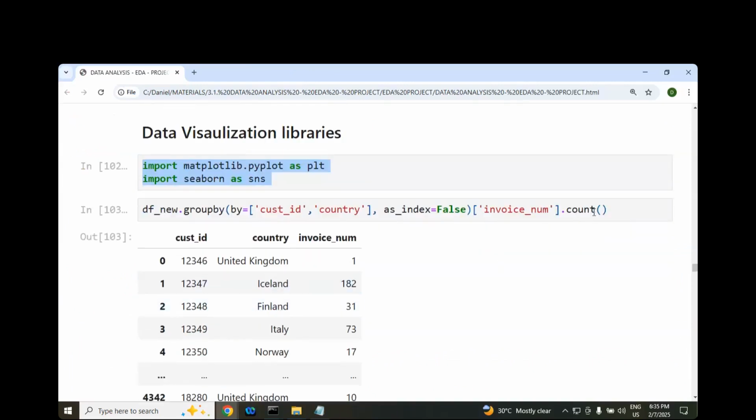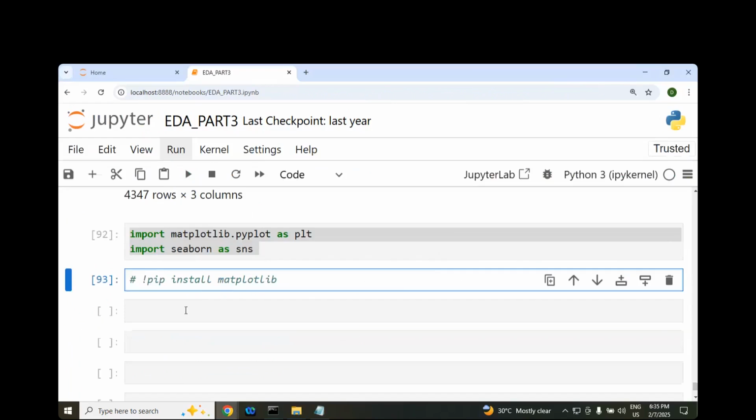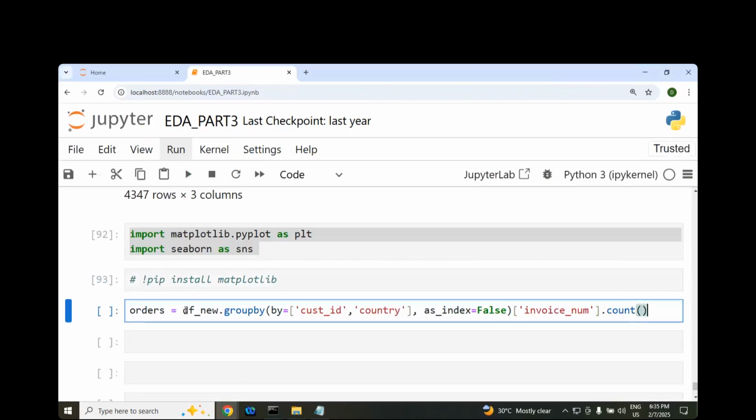So Daniel, what I'm applying here seems to be the same one I'm calling again. Now try to make a note: I'm assigning the whole line into one variable name. What is the variable name? Order. Let us apply. I wanted to know customer wise, country, transactions. Let us apply this one. Yeah, good.